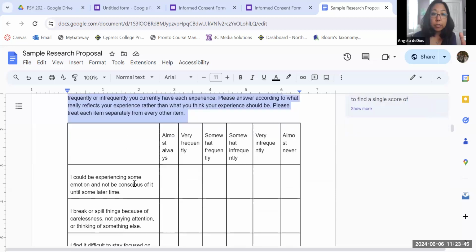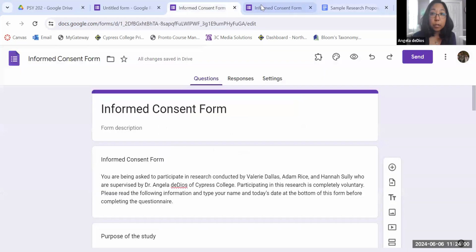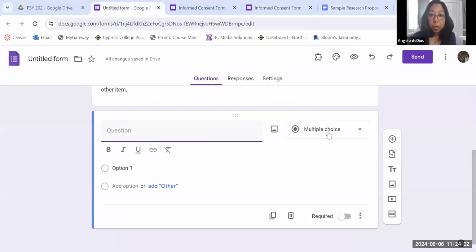Now that is going to make it look kind of long, and we don't want that, right? We might think participants are going to be overwhelmed by how long it looks, and then they're not going to want to do it. So instead, we can look at some of the other options.